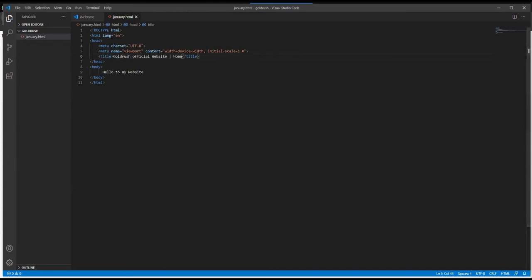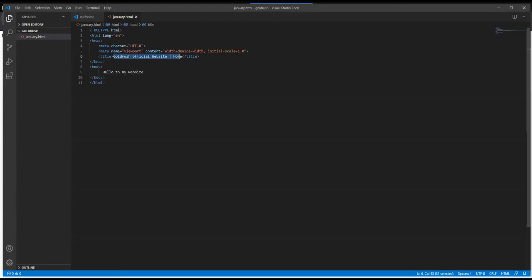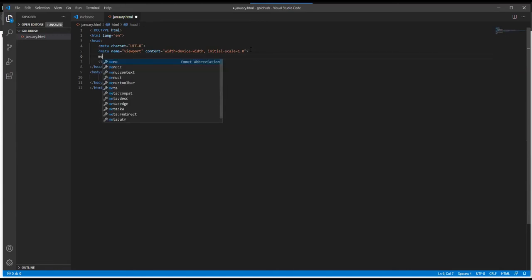Okay. If you notice, we had something like "document" here before, but the moment I have that title here in the title segment, if I refresh my page, you will see that we have it here now: Gold Rush official website. So in the title segment, in the header, is where we define the title of the website. Please note that.